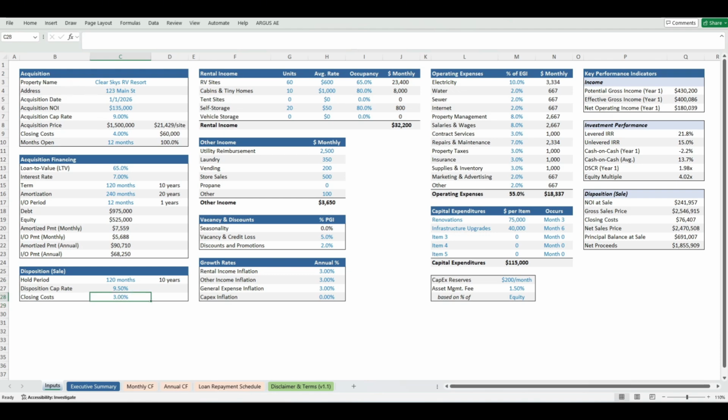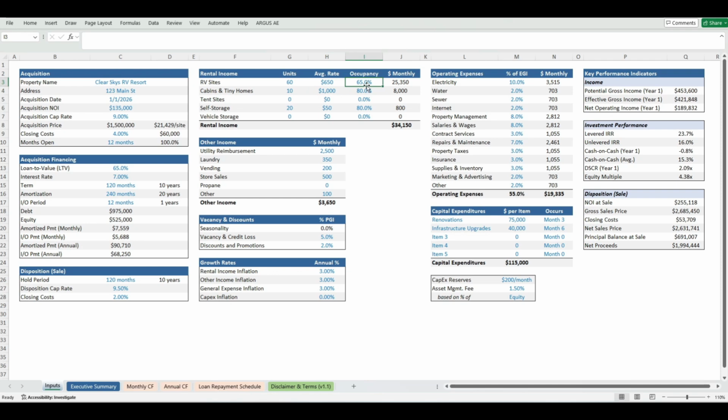So now let's dive into the rental income side of things, which is really what's going to drive whether or not this is a good investment. So I've got 60 RV sites here, and an average rate, which you'll just need to determine: what is your average rate for the month. I've got 600 here, but let's say I feel like the property is going to do better after I make some operational improvements, then I can change that to $650 or whatever I think that it's going to be.